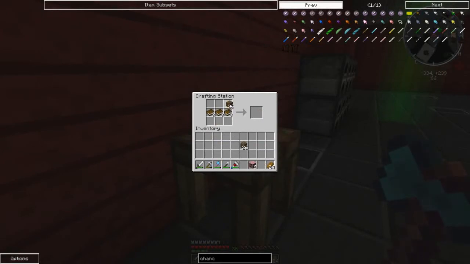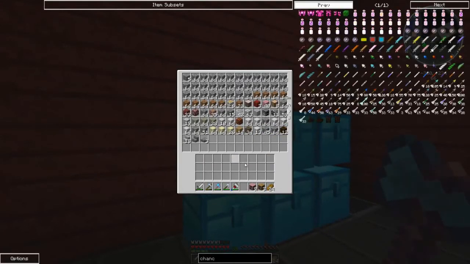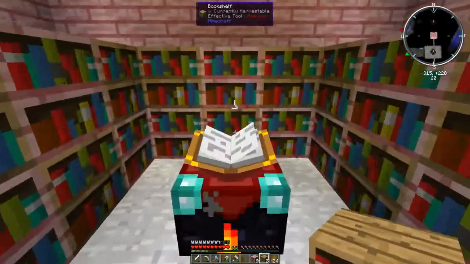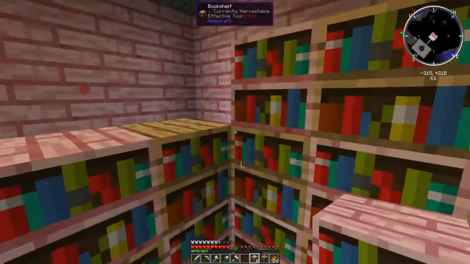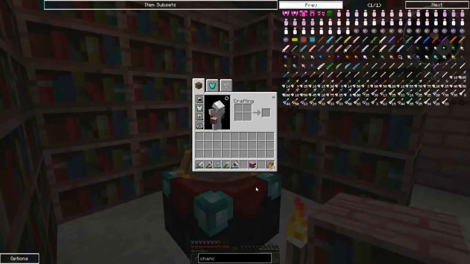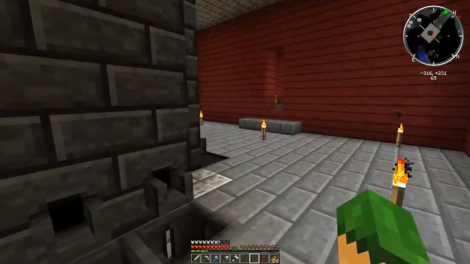Not stone cold, but not brilliant either. There we go. Why has it done that? Do that. Now, let's get back down here. Right, so that's a normal one there. That there. That there. That there. That there. Oh, I'm one bookcase short. And I don't really want to put a pink in there. Oh, that's annoying. That's really annoying.